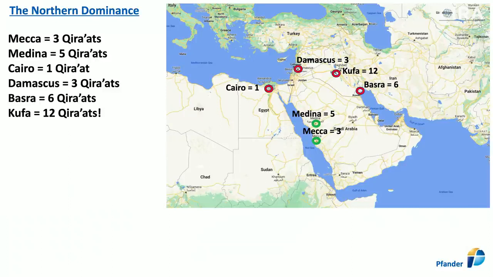Because remember, these are 8th century now. We're talking about the 8th century up into the 9th century, up until the 10th century. All the way from 736 up to 905, 8th, 9th, and 10th century, you have all these different qira'ats coming in. And the majority of them are in Basra and Kufa, especially Kufa, 12 of them from Kufa alone, because that is where these schools are. They're having all these discussions with the Jews and Christians.